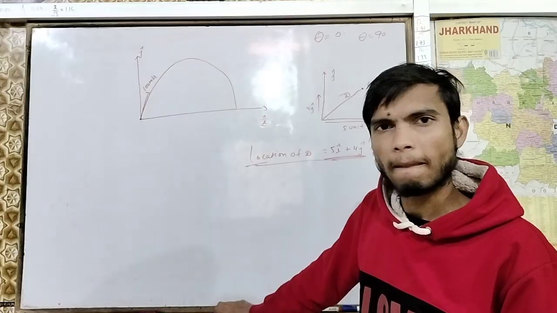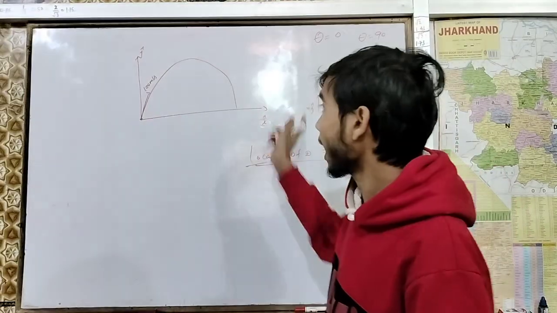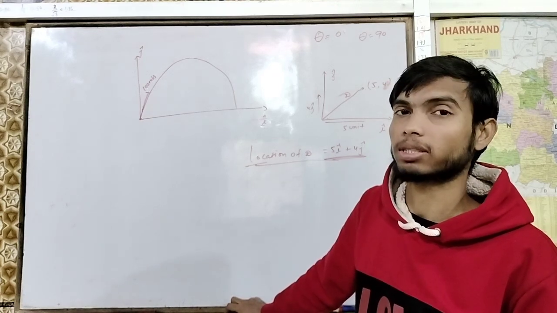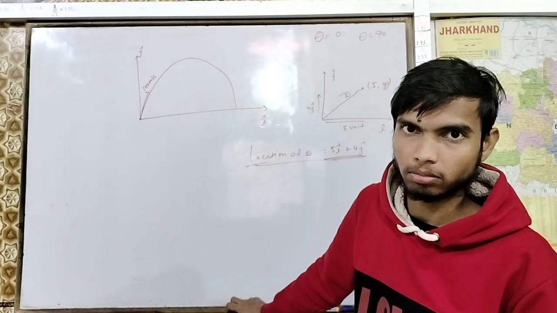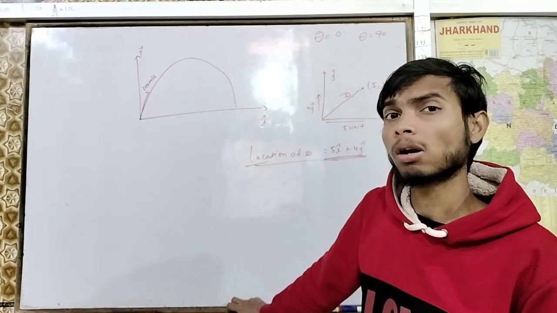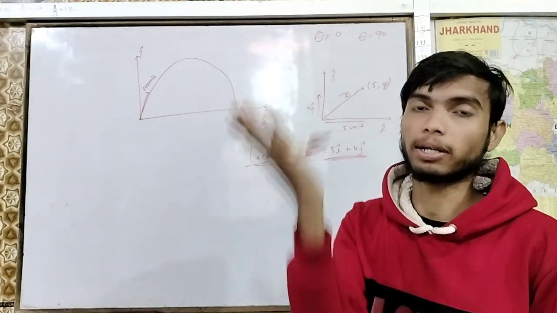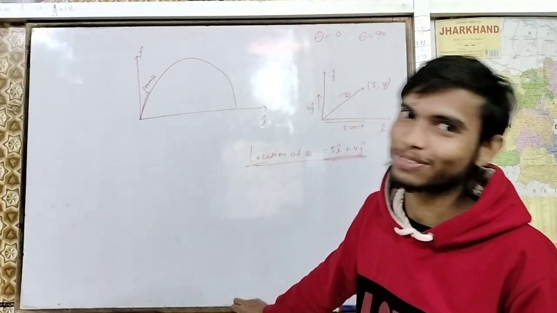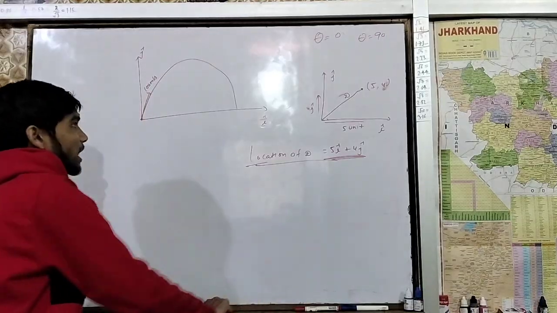The question is, we want to find how much velocity it has horizontally, only horizontally. After getting that, with how much velocity was this particle going vertically? These two things we want right now.